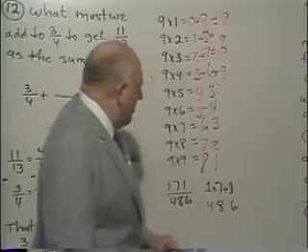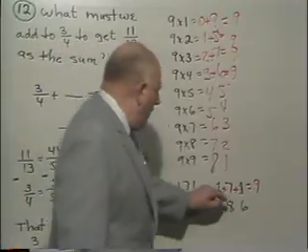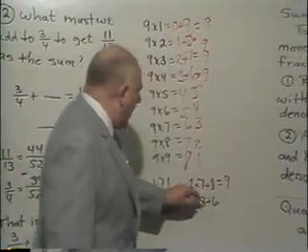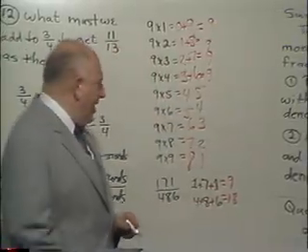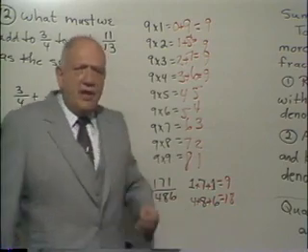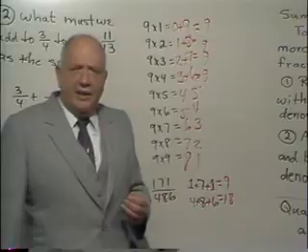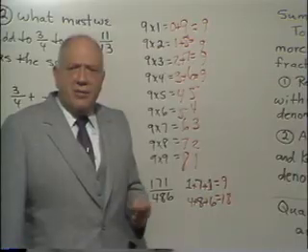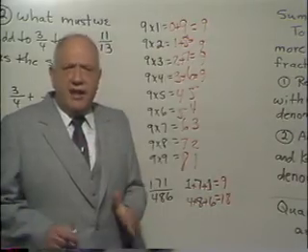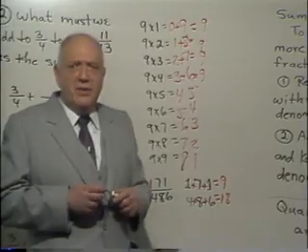See, 1 plus 7 plus 1 adds up to 9, which is a multiple of 9. 4 plus 8 plus 6, that's 12 plus 6 is 18. That's also a multiple of 9. And see, in other words, a number is divisible by 9 if and only if the sum of its digits is divisible by 9. And the same thing happens for 3. To test to see whether a number is divisible by 3, just add its digits. And if the sum of the digits is divisible by 3, the number will be divisible by 3.